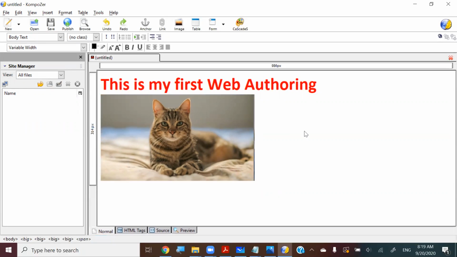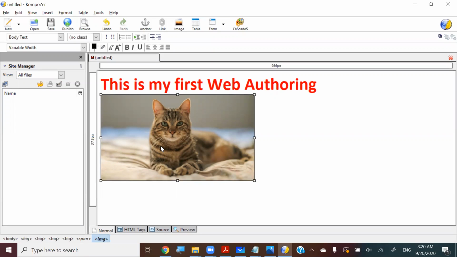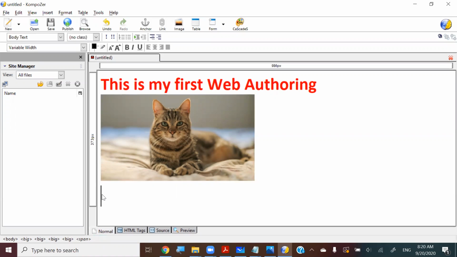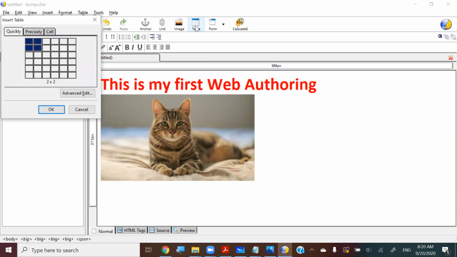Let me have my cursor here. Yeah, you can see the cursor, and I'm taking it to the down place. The previous message was because I have selected this picture and asked to insert a table, maybe because of that. And I'm getting the cursor right over here and inserting a table. Yeah, now it is different. So it is asking how many, in what kind of a table. It's very similar to your word processing software.